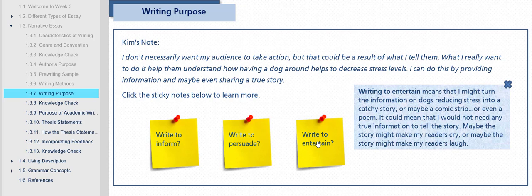So writing to entertain is more like fictional writing and creative writing. And creative writing and academic writing are two different genres. And so writing to entertain is a different genre and doesn't necessarily have to have true facts. But you could use humor in a fact-filled essay slightly. But that takes someone with advanced writing skills to use humor properly.